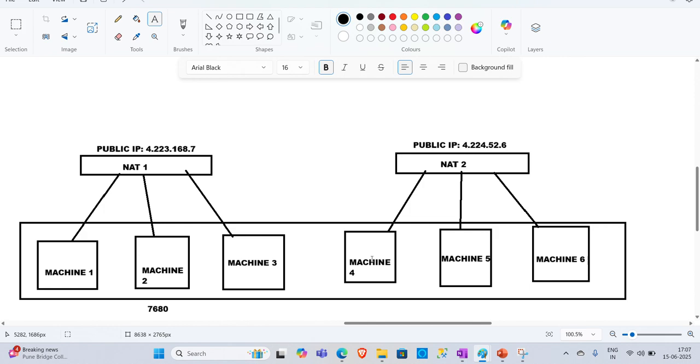And machine 4 can also participate in peering with machine 1 because they are in the same group, and download mode is set to 2 on these machines, right? So is there an additional requirement here because machine 1 and machine 4 are behind different NATs? Then yes, there is a requirement.